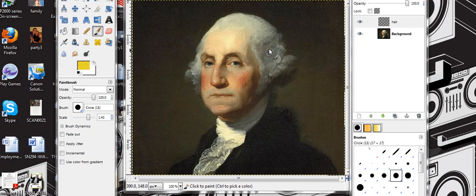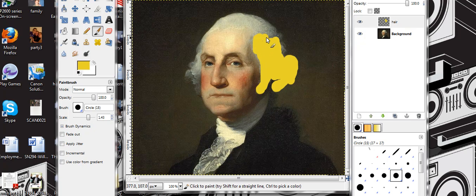Now we begin to paint the hair of George Washington. Keeping in mind that we're probably going to be working with first or second graders if we're using this lesson, it doesn't matter if the trace job is perfect, because they're not going to do it perfect. If you were working with middle school or high schoolers, you would challenge them to make sure that they do a more precise job when tracing the hair image.